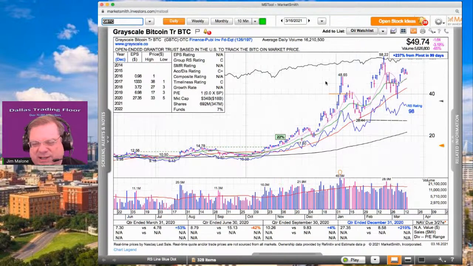You obviously don't want to buy it today because you don't want to buy it on a downtrend, but I do think that it is starting to show some support at about this level. And I think that possibly you could go back into it again. Bitcoin, of course, is very volatile. It was up to $60,000 for each Bitcoin, but it's come back since. So I don't know what to say on that.